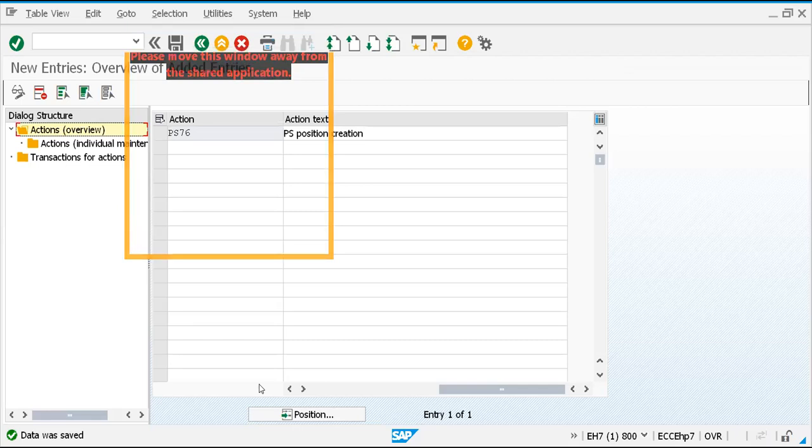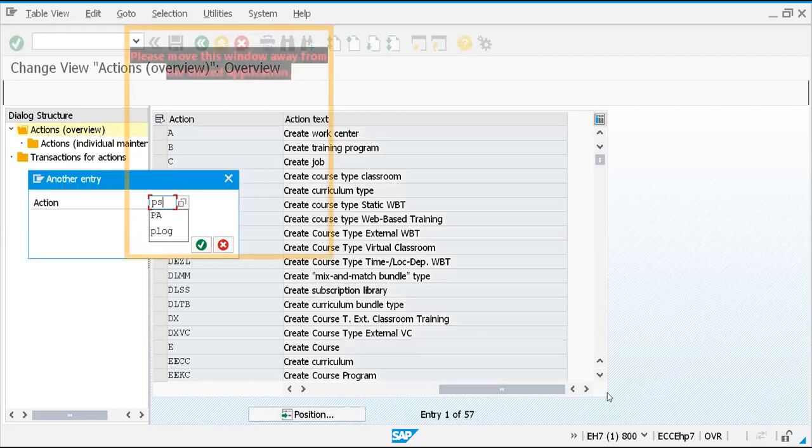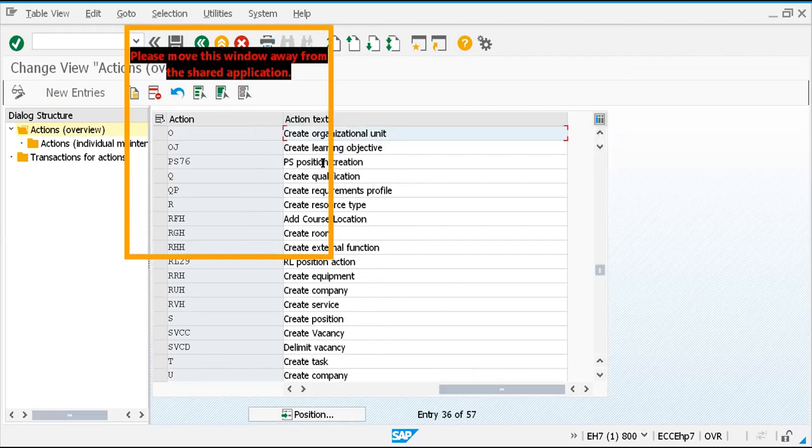So I've created PS76, PS position creation. I can see my position here wherever I created. I can check it here. For example, PS76 position creation. Along with other things, there are a lot of other actions. I can create as many actions as I require.